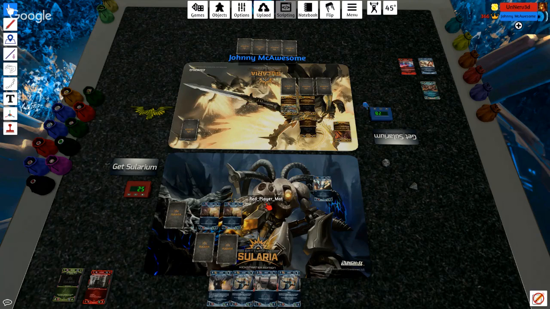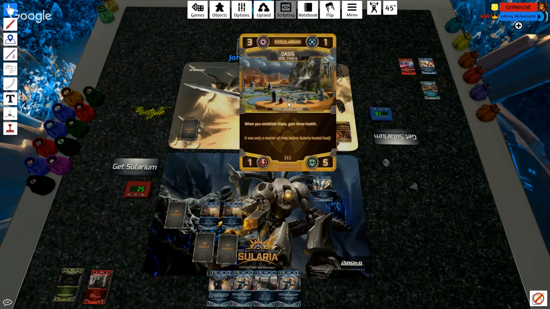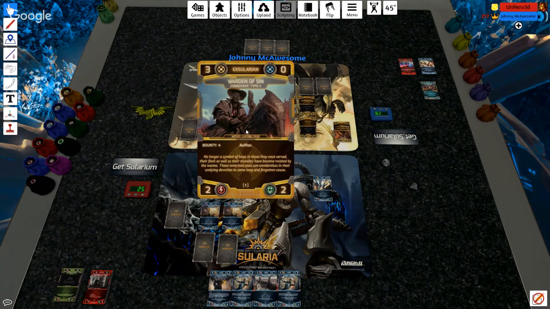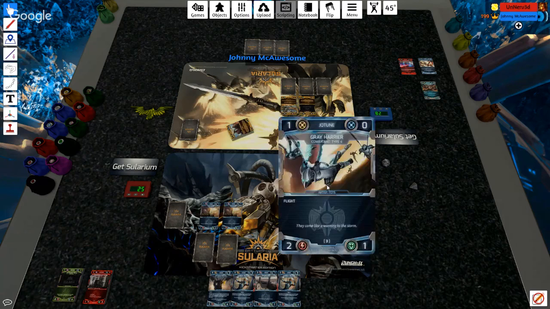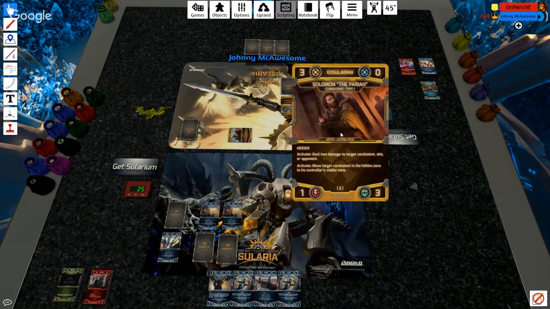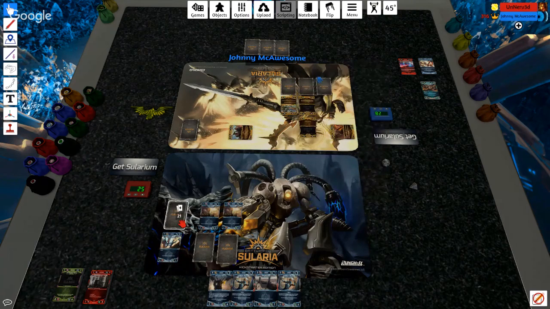An Oasis here. I'm going to gain 3 health. Okay. I'm going to make 4 Solarium and play a Warden of Sin. That's even worse for me. I'm going to go to my end step, and I'm going to do 2 damage to Gray Harrier, my Solomon, and I'll pass.